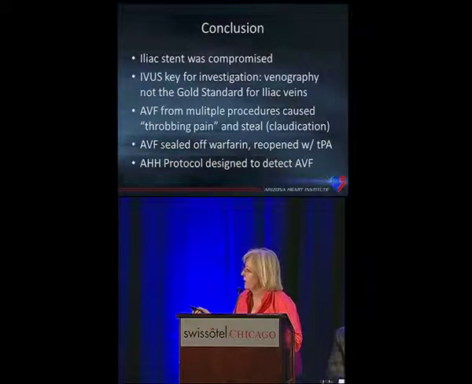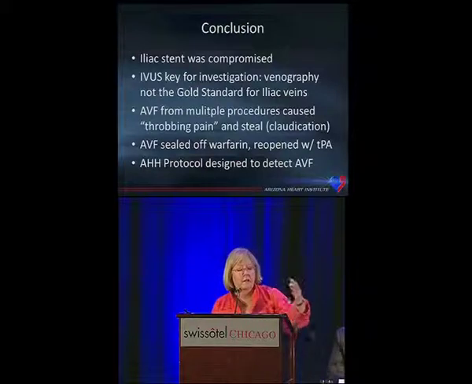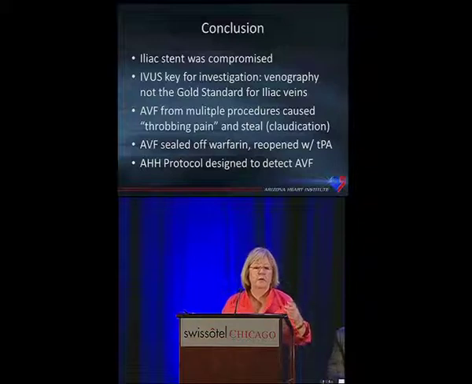So we fixed that part. Then perhaps in retrospect, the throbbing pain was an AV fistula, and she had a partial steal. She was developing claudication in her calf when she walked because it was stealing into the vein so much. So the throbbing pain goes along with the increased pressure in her venous system.